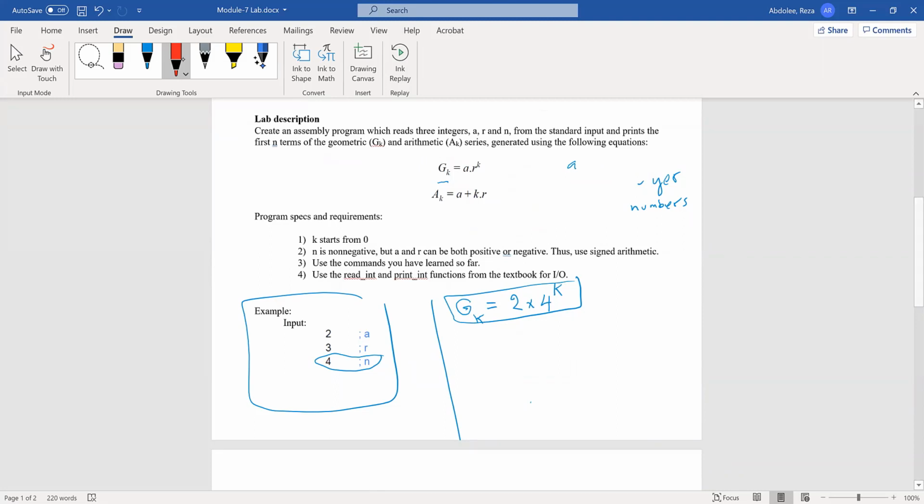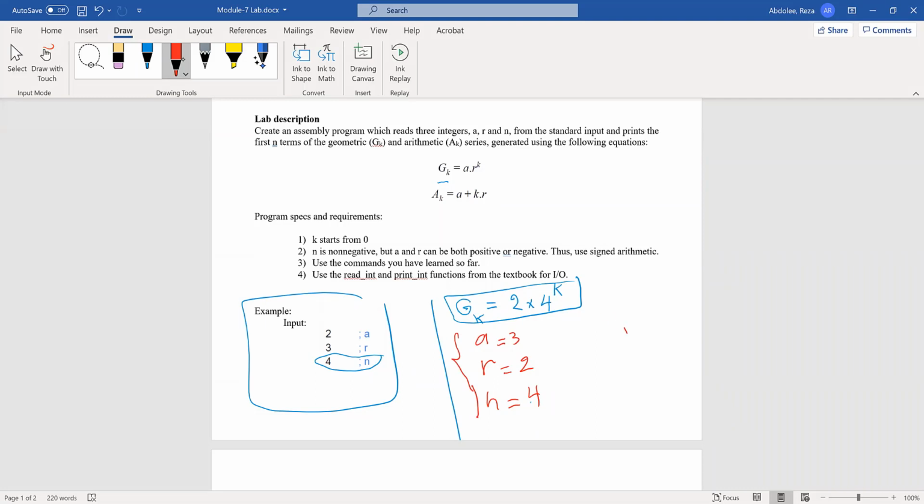I want to give you some values that you read from the keyboard. Assume that you read A as 3, R as 2, and we want 4 terms of this geometric series.